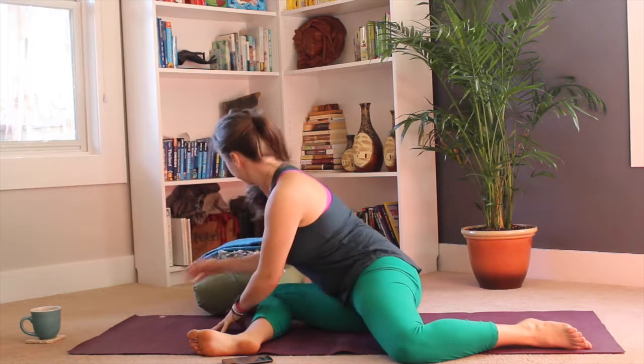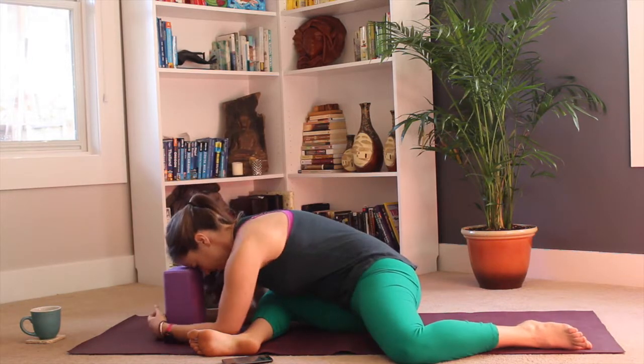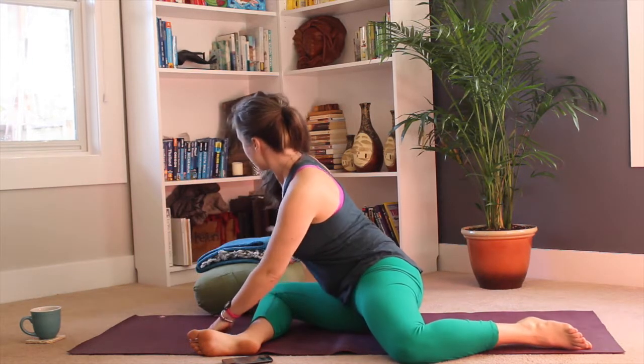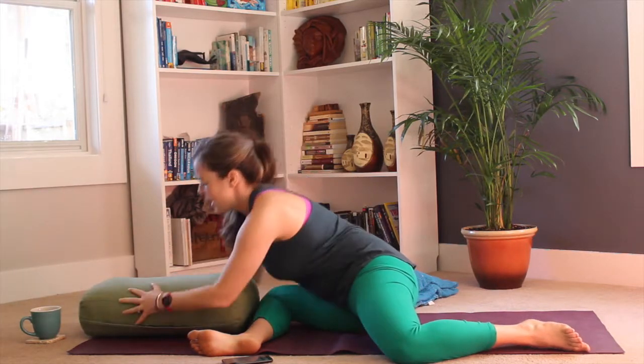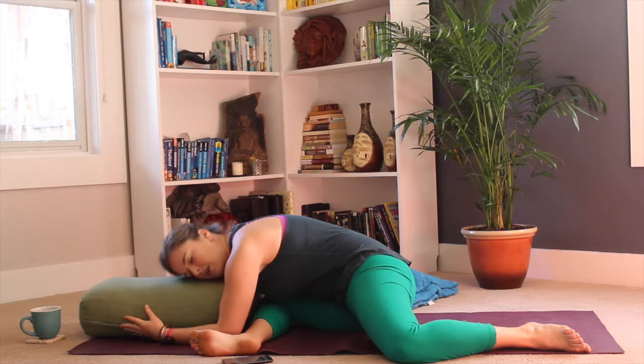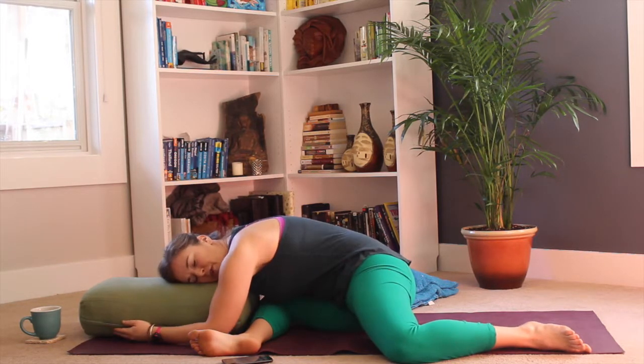Maybe you stop here. You could use your block underneath your head or support. Or even that bolster. You could bring the bolster in front of you and rest an ear down on your bolster if it's available. We'll be here for 4 minutes.